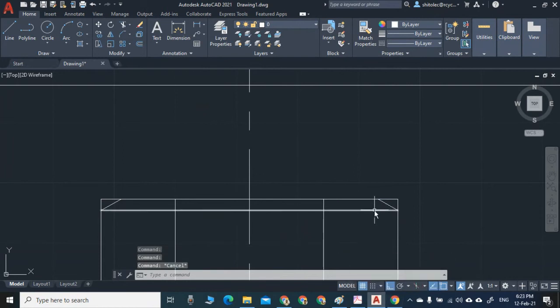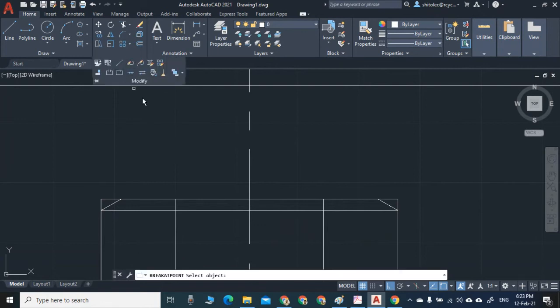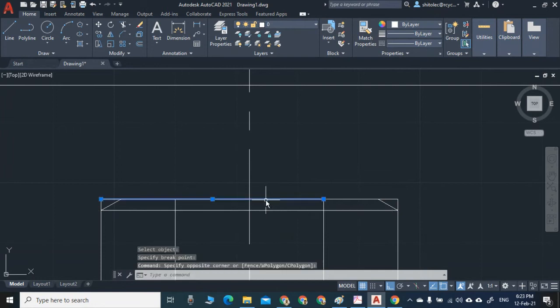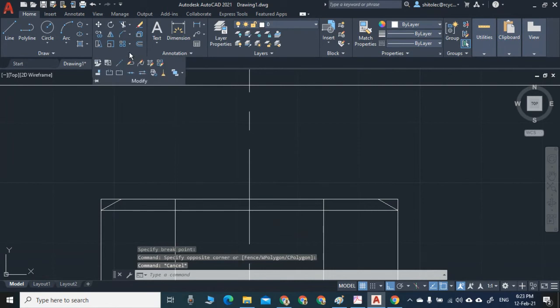Okay, now same, this is a single long line. I need to break it. So click on modify, break, select this line and break it here. Again repeat the command, modify, break this line here, because I have the center point already here. For more clarity, I will break this line here.